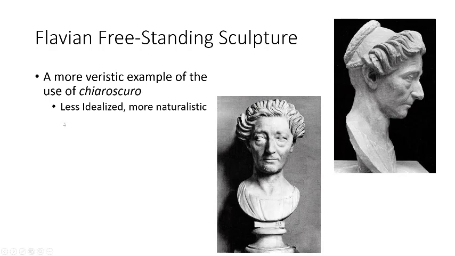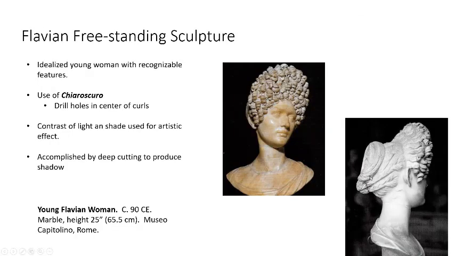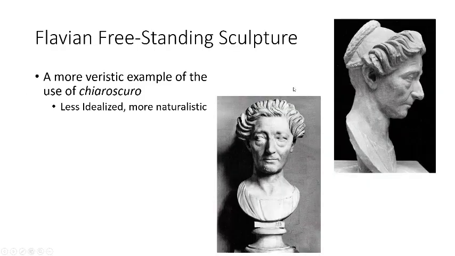There's an interest also in the Flavian period for a naturalistic, to the point of veristic, real, not just natural, but real, right? Very truthful impressions of individuals. Notice that she's got a similar hairstyle in the back as that woman did in the previous slide, with the long hair and sort of braids done up here. They're also using chiaroscuro here to make these deep cuts and lines and working with the play of light and shade.